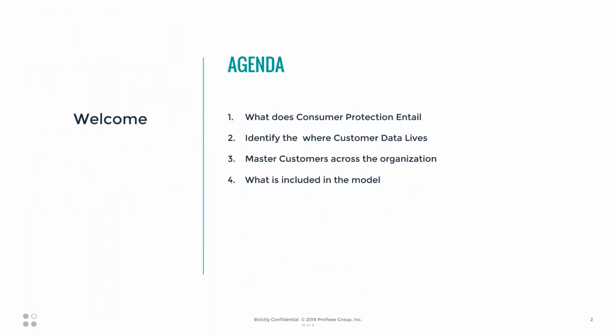So our agenda is going to be: what does the Consumer Protection Act entail? Identify where customers' data lives, the processes that are necessary, and then at the end we're going to talk about what's included in the model, really what's included in our package solution that you can then use. I don't want to call it really a package solution. I probably should call it an accelerator, because each industry and customer is going to have to do some customization work to really meet their needs.